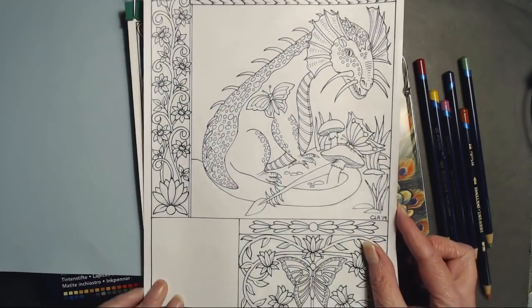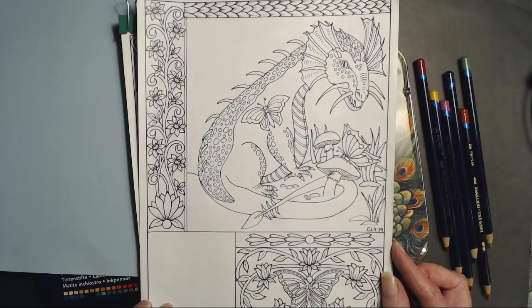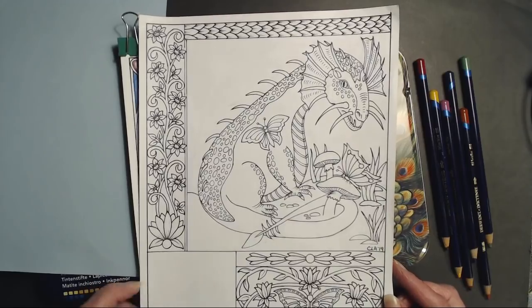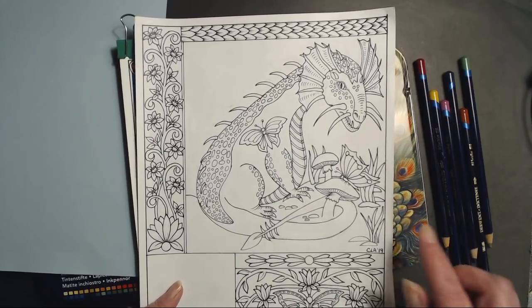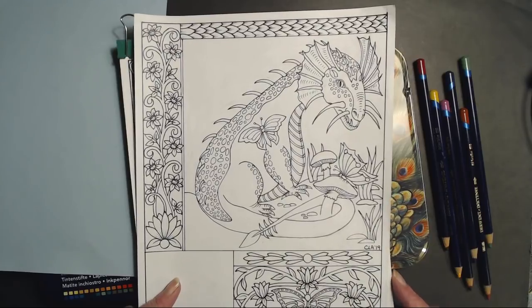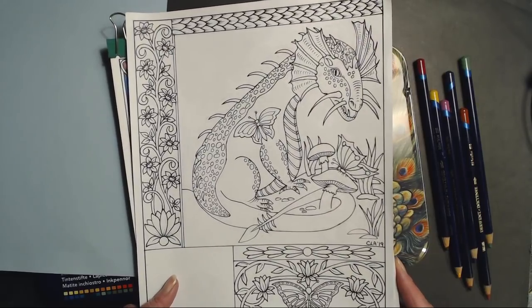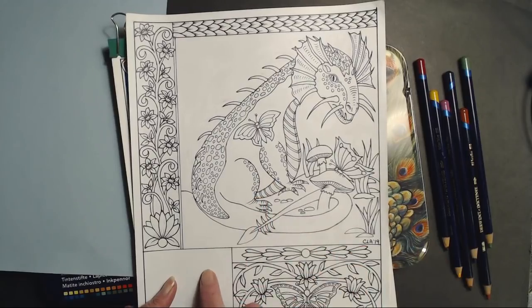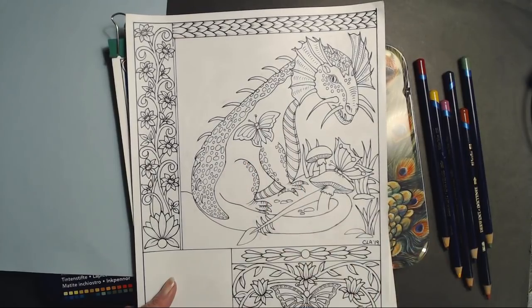So this is my new drawing. I just finished inking her. Her name is Spica, and as you can see, she's very fond of butterflies. She is a friendly little girl. The butterflies adore her, too, and of course, what she likes about them is when they land on her, it tickles.